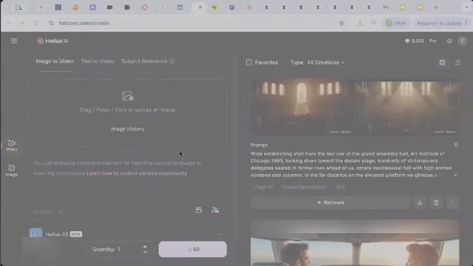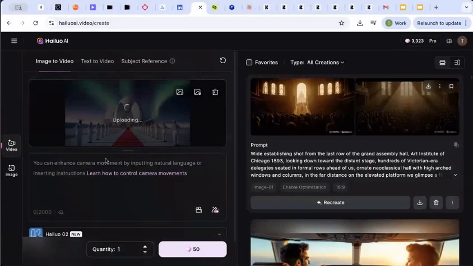Let's see. Yeah. Let's select one of the images here. I think I like this one. Now, there are ways to come up with a prompt.